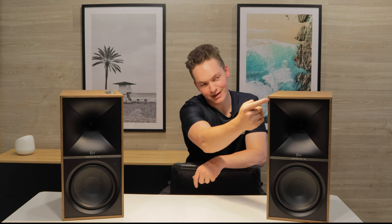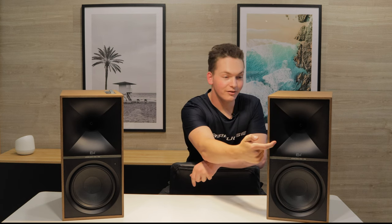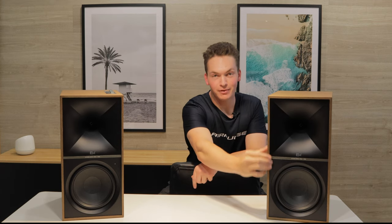I personally love the look of these, especially in the walnut color. They do come in matte black as mentioned earlier, but this walnut just looks so classy. The tractrix tweeters come all the way to the edge of the cabinet, which looks so classy, and this line across here with the Klipsch logo really makes them look very fancy and premium. They're probably one of my favorite products we've reviewed here, and I can't wait to test them out more at home.